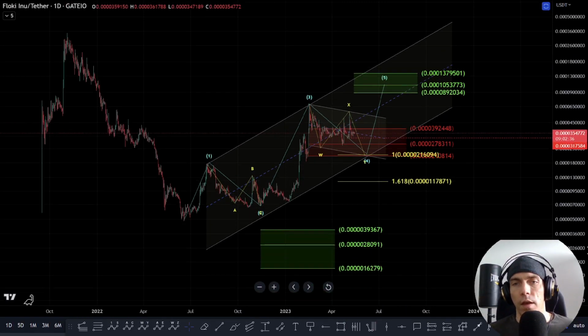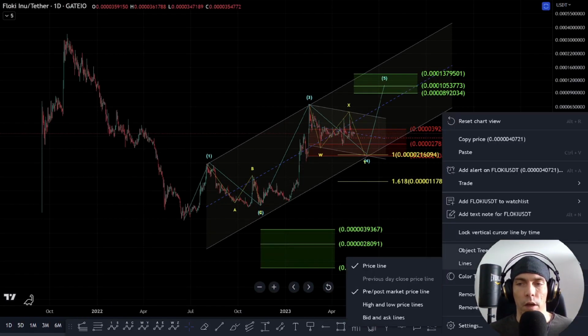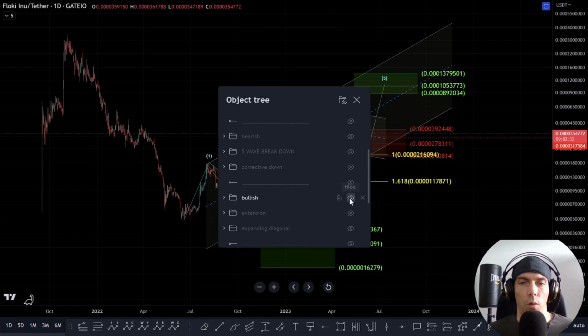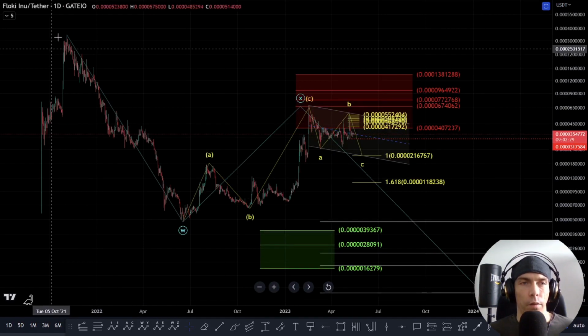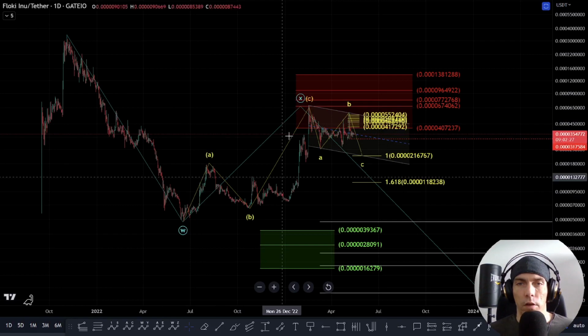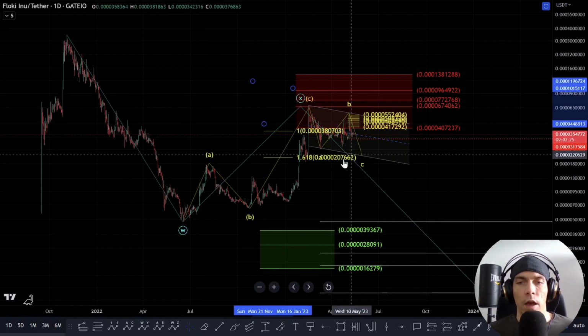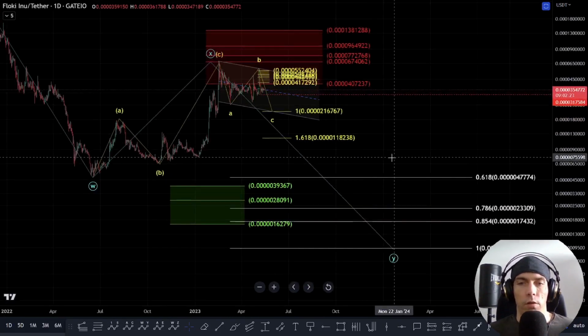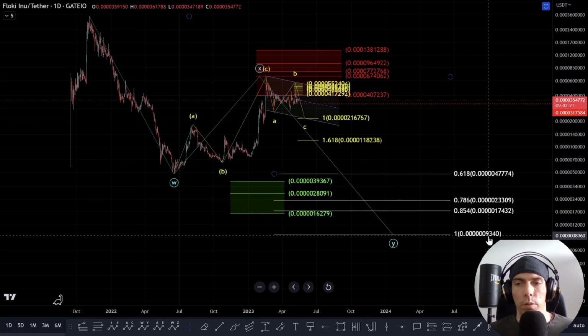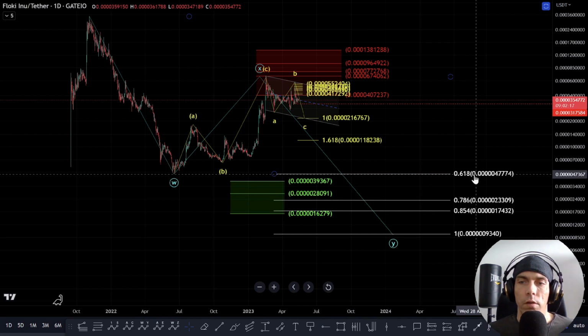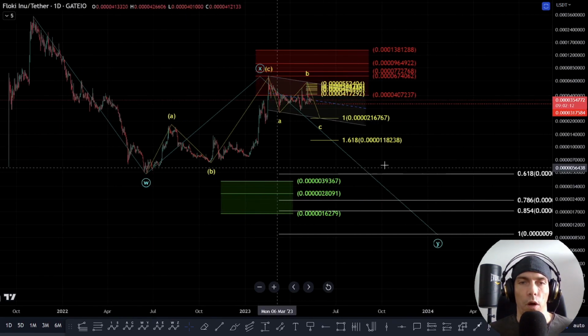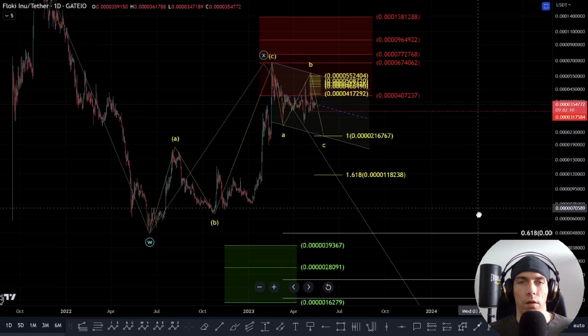So what we need to be careful of is that within this count we don't have something that is more of this case where we actually have this as a W pattern to the downside. This becomes a bigger X wave here, and we could still see a break to the downside looking for a Y wave, which could look to complete towards this 9340 at a 1-to-1, or alternatively this 0.618 would be a minimum requirement we'd be looking for as a Y wave. So we're going to discuss both of these counts.